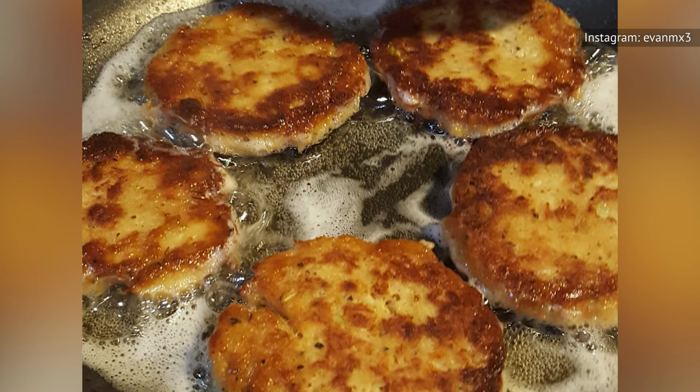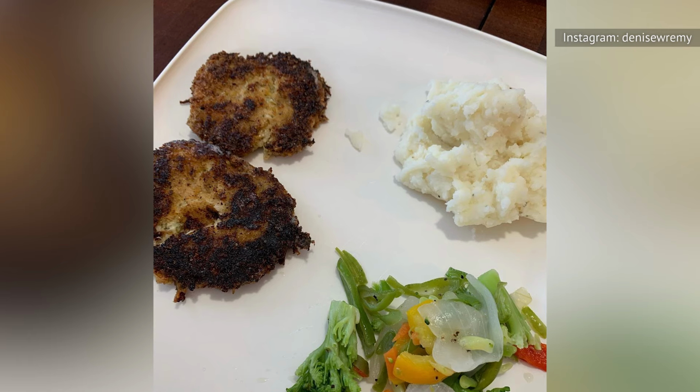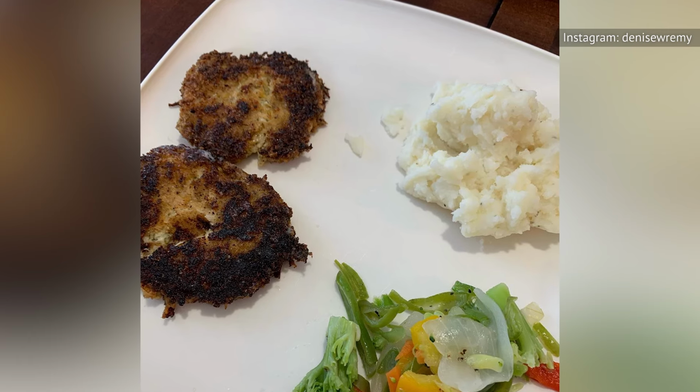From beginning to end, the process of creating these chicken patties should only take about 10 minutes. It's a simple way to add a little bit of texture and flavor to canned chicken.